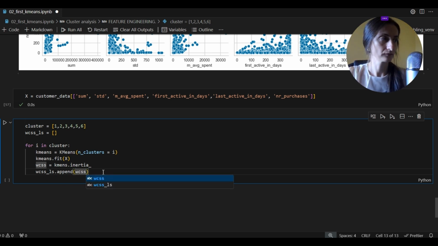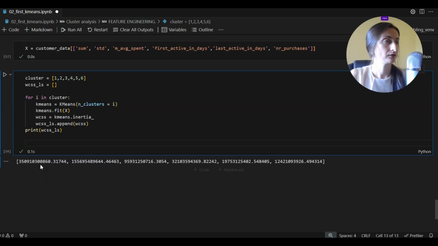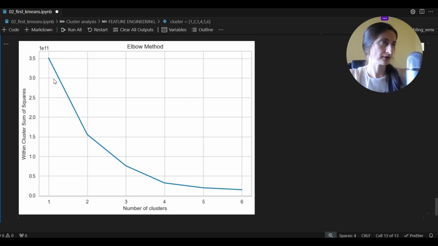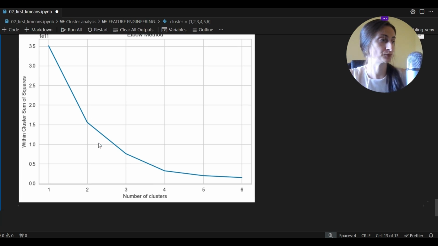Okay. After we have done that, we now plot the numbers belonging to each one of the clusters. And here is the elbow method. The number is decreasing with the number of clusters, and we can choose the number of clusters not where the within cluster sum of squares is the lowest, but at the point where this elbow is created. So from this data, it seems that the optimal number of clusters would be either 2 or 3, but probably 2 would be better.